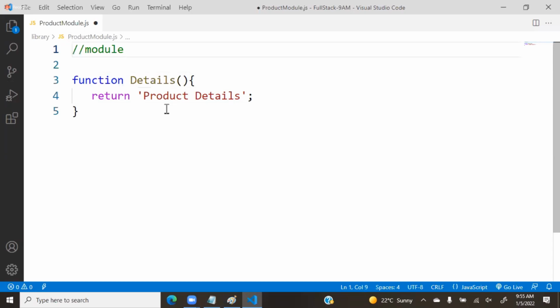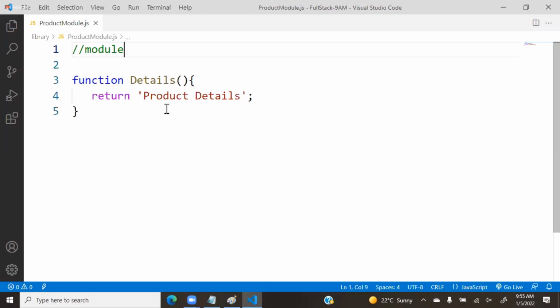That means this entire file scope is the module. And what is the name of the module? The name of the module is the file name. So what is the module name? Product module. The JavaScript file name will be used as the module name.